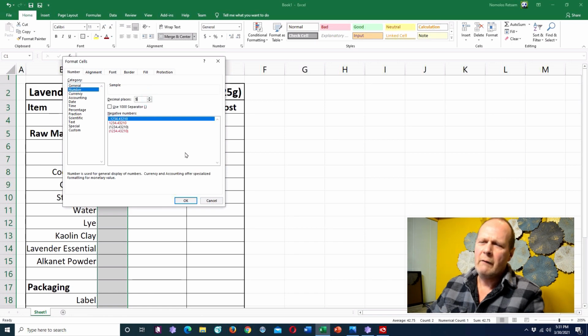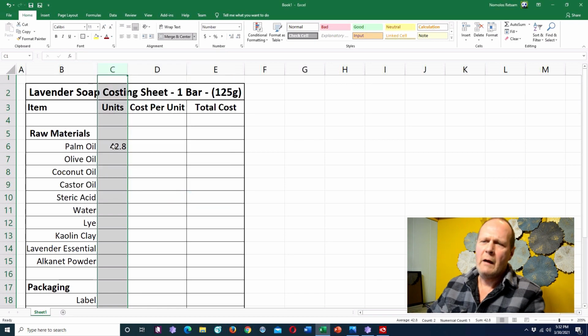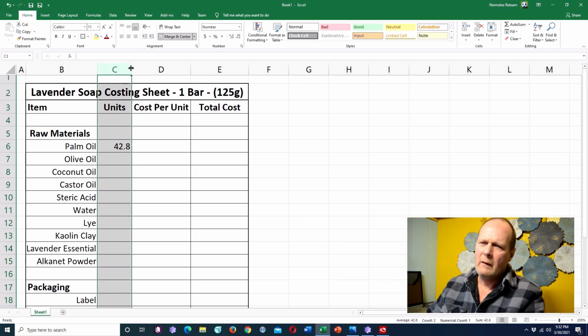So I'm going to click that right there. Oh, it's going the wrong way. 1 decimal place, and I'm going to go OK. So see, now I just have 1 decimal place there. And I'll keep that right justified to the right there. I'm going to open this column just a bit. And there we go. Okay, so I'm going to go ahead and put all these numbers in.